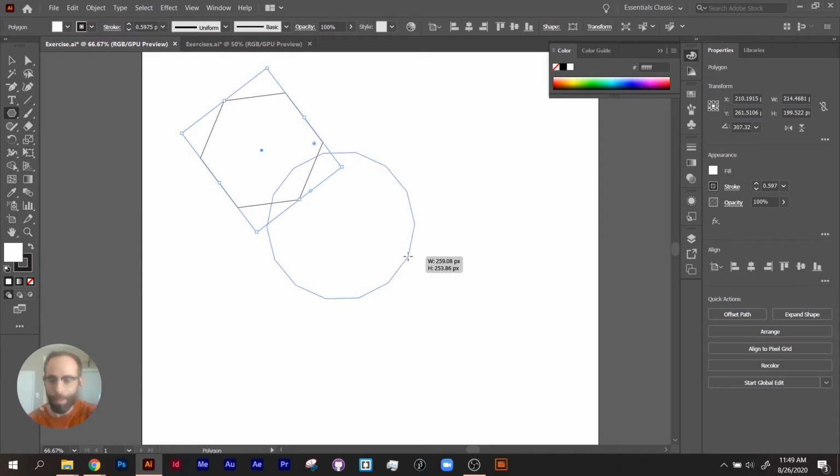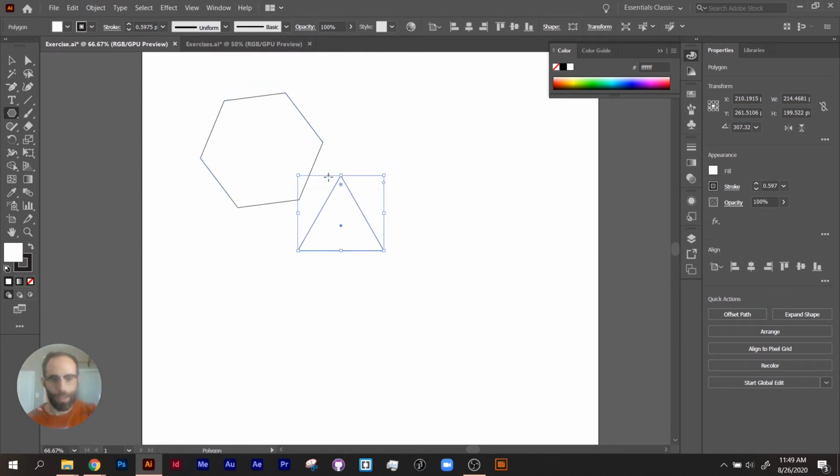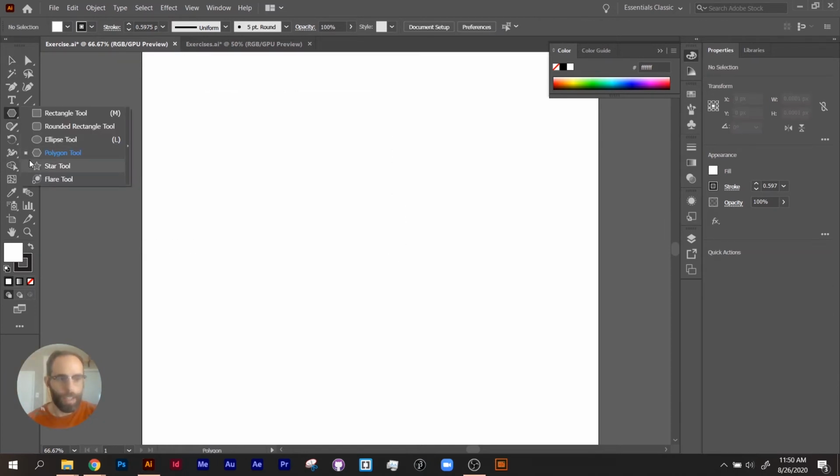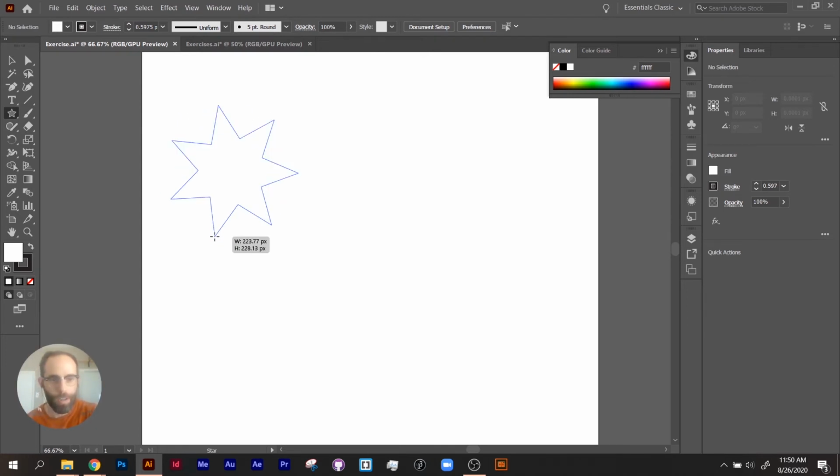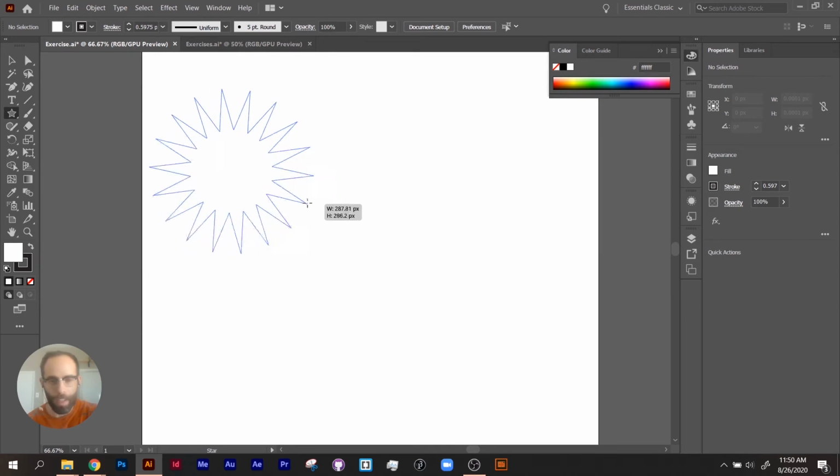If I press the down button, I can get that to go to the least amount of corners that there are inside a polygon, which would be 3. Otherwise, we would get a line, which we also have a tool for. And so I can do that. And I could create, again, a rounded sort of shape. We also have inside here the star tool. And this works in the same way, where if I want to increase the amount of points on the stars, I have not let go of the left mouse key.